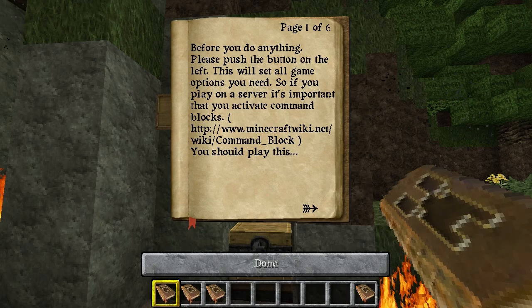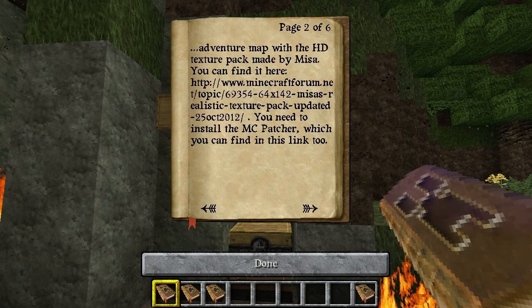Before you do anything, please push the button on the left. This will set all the game options you need. So if you play on a server, it's important. HD texture pack. Actually, you don't need MC Patcher. You can use Optifine, which is what I'm using right now.